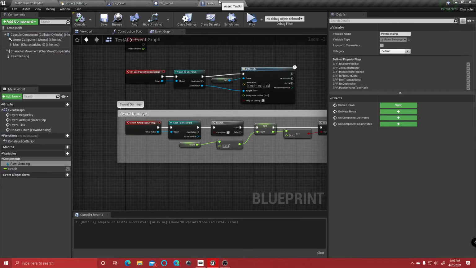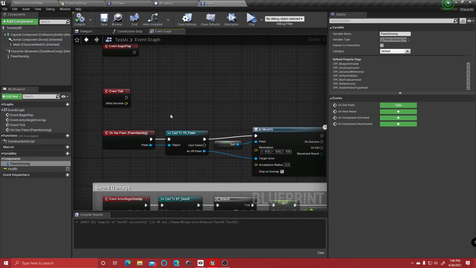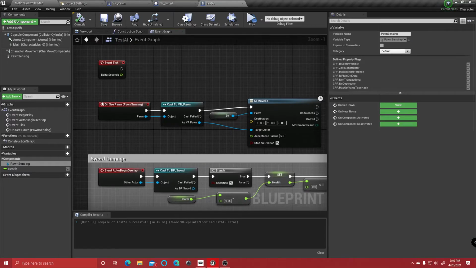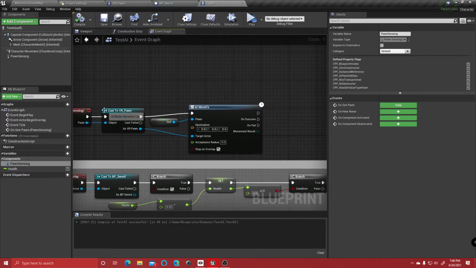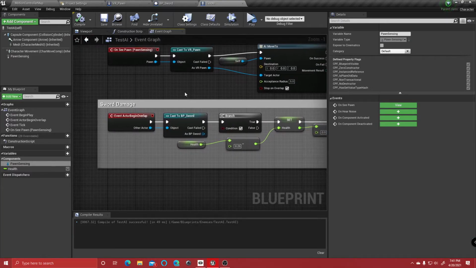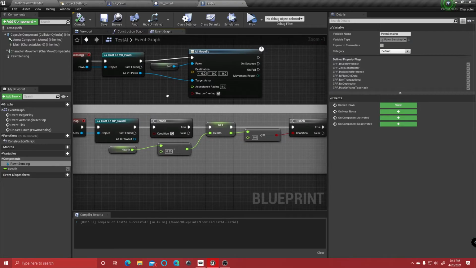And finally, we come over here to the test AI, which does two things. You have the pawn sensing, which will cast to the pawn, and then basically move it towards the pawn. And then next we have the sword damage, which casts to the sword. And then it checks this true or false branch.